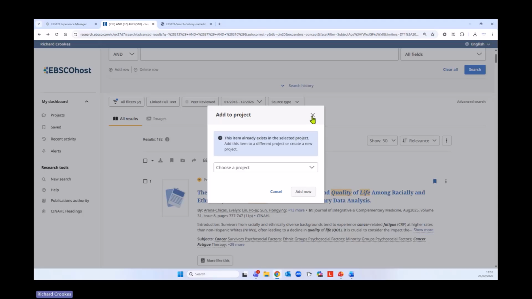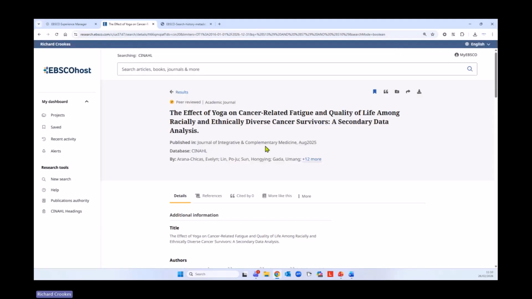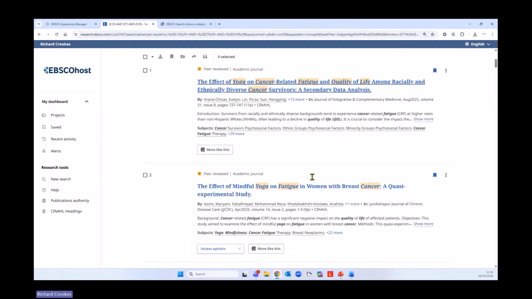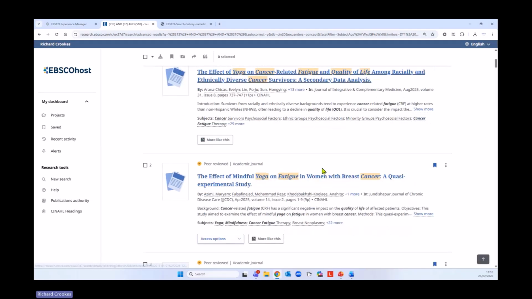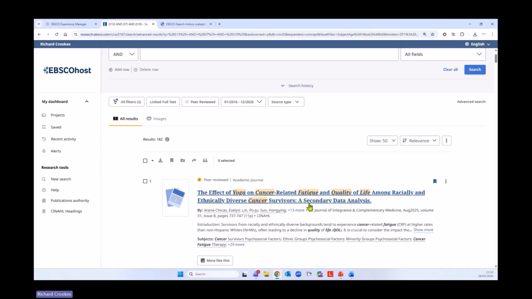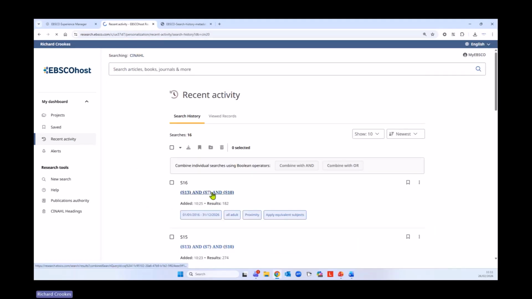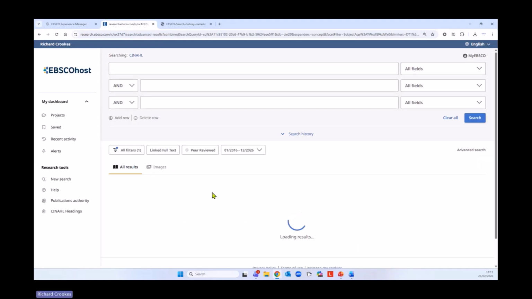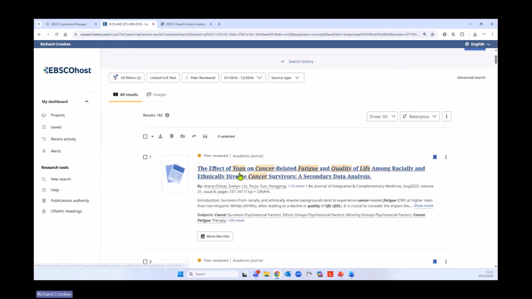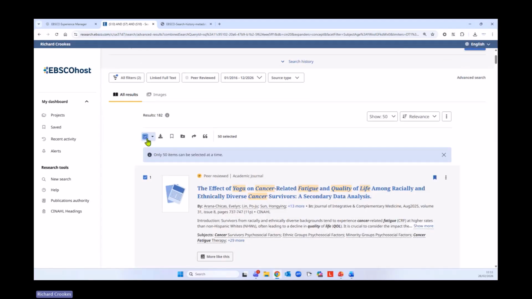Okay, so if I go in and try this again. If I try another one, I mean, obviously you can see that if I deselect them, actually, let me just deselect here. In fact, maybe I'll need to run this again, to be honest. What I might do here is go to recent activity. I'll just rerun this search, this one again. And it will come in the search history. I'll just duplicate that search basically. And if I try these again, select them all, and then add to project.